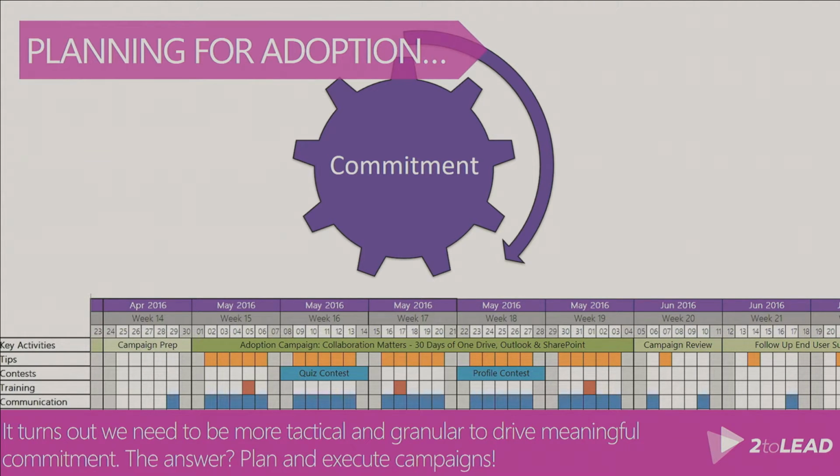typically 25 business days, right? Because you want a certain amount of duration. So that's the first step. And then in the campaign, if we actually define all these other things like tips and tricks and contests and training and all these other things, they actually amplify each other. Because if we do them in isolation, they're not going to relate to one another, and we're also not going to have a time period where we can really emphasize and commit to it. Because if you just say, hey, we're going to do more tips and tricks, or we're going to do more training, that's so ambiguous that you don't have a clear commitment strategy. So this allows you to define that. Now again, I'm not saying start at the organizational level. If you have the opportunity, start at a pilot group, et cetera, that makes sense.